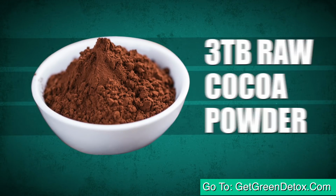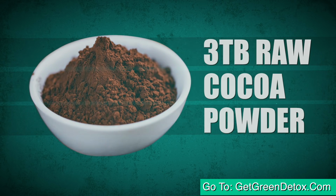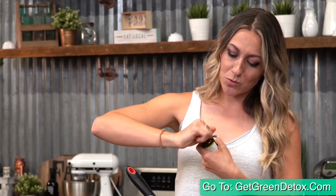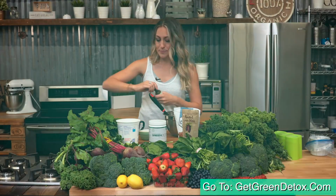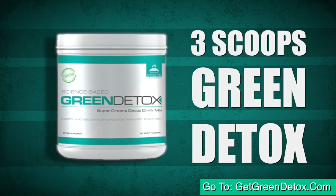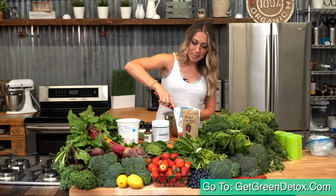And to that, we are just gonna add 3 tablespoons of raw cocoa powder. And then we are gonna add our liquid stevia. So we're gonna add just a generous squirt of this guy. I like mine extra sweet. And then we are gonna add 3 scoops of our Green Detox powder. 1, 2, and 3. This stuff is so good. And we're just gonna mix it up.